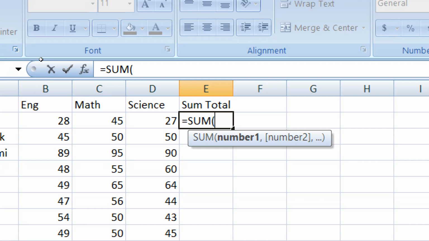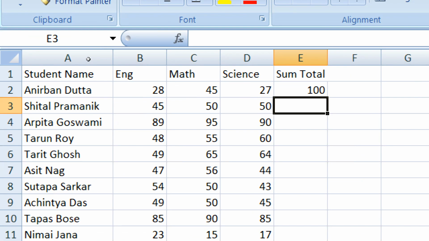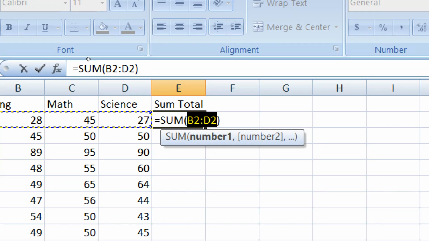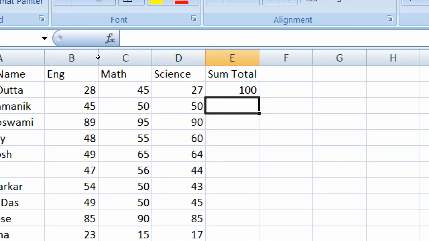This sum function is performing the sum operation on our range of cells. You have to select those particular cells. So I am performing the sum operation on the range of cells, that is English, Maths and Science. Close the braces and press enter. We have the sum total here. Now the shortcut key for the AutoSum feature, that is the summation, is Alt equal to. Press Alt and equal to from the keyboard and the sum function populates. Press enter to make the changes.